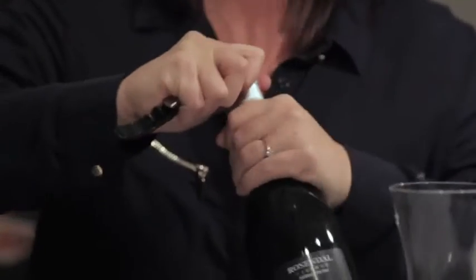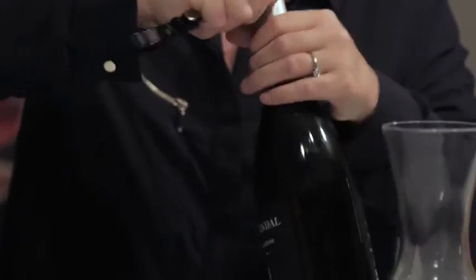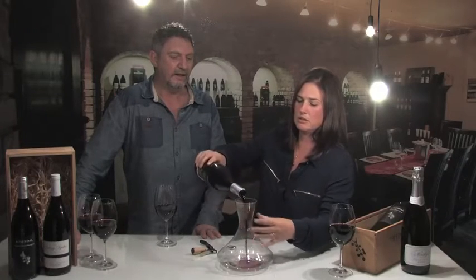The next reason is to aerate the wine. If it's a young wine with a little bit of tannin, a little bit of acid, that little bit of aeration — that uptake of oxygen — will just smooth the wine out in an hour or two. When you aerate a wine, you want to get as much oxygen in it as possible, so you do this.